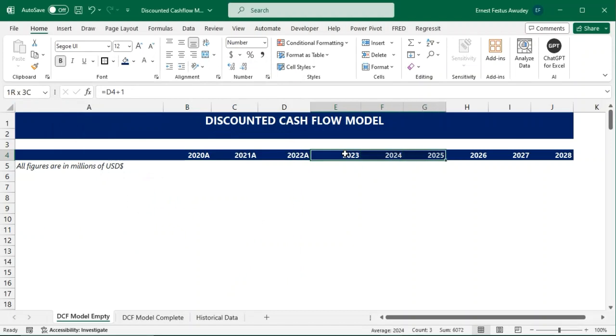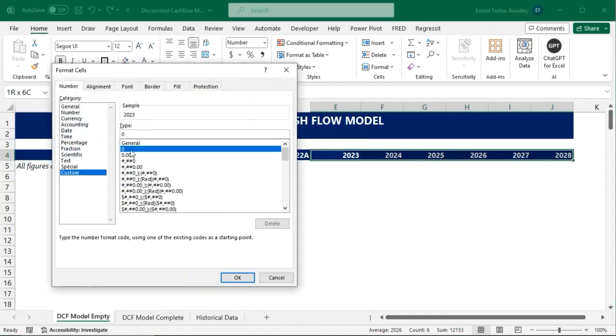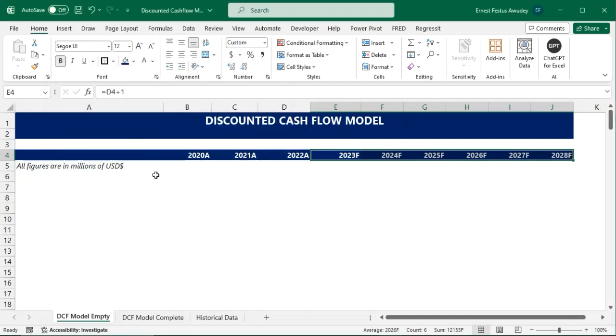Then I'll select the forecast periods and hit Control 1 again. I'll come to Custom. The 0 here, I'm going to convert it to, in quotes, F, which means they are forecasts. So I'll close my quotes and hit Enter.